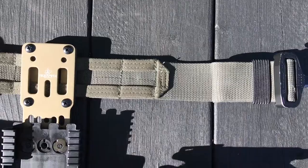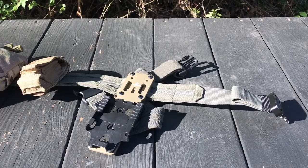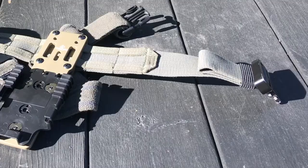What I love about this tourniquet holder is that it takes up some really underutilized belt space on my battle belt, which is right up front there, which is really prime real estate that has really been dead space for years and years and years. As long as I've been using a belt, I've never put anything there until now.